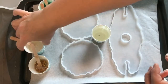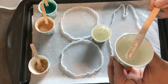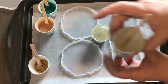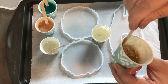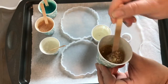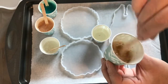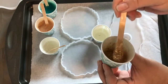And then I also have her Sparkle White, which is the most beautiful, glittery, sparkle, transparent white. It is just beautiful and I love it. And then I have some Kino gold leaf flakes. Not a lot. I'm a little gun shy with these now after my one set of coasters where I had to spend so much time trying to get them to lay flat. I'm sure that was just my beginner abilities, not a reflection on gold leaf flakes.